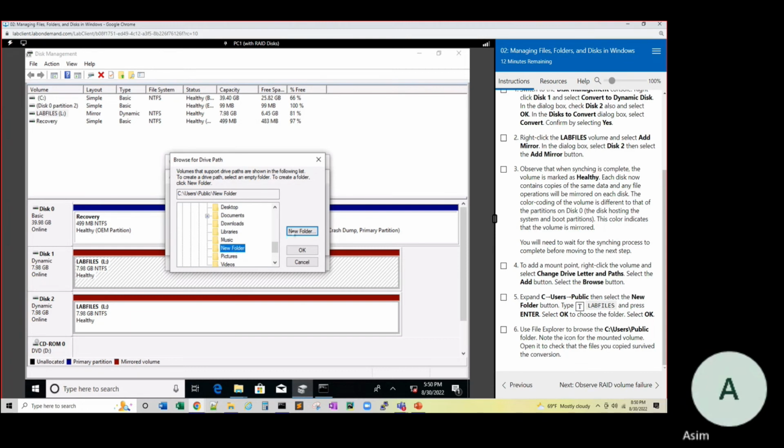Click volume. Come on. I'm trying to right click volume, but it says delete volume on my end for some reason. Lab files. I'm sorry, I was stuck on the number 4.